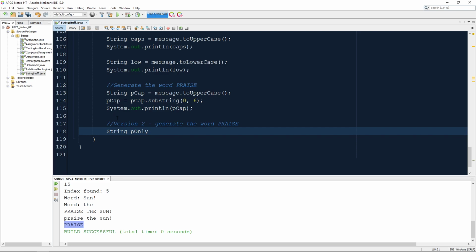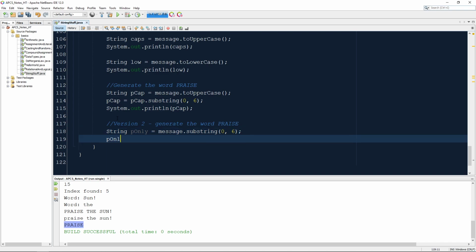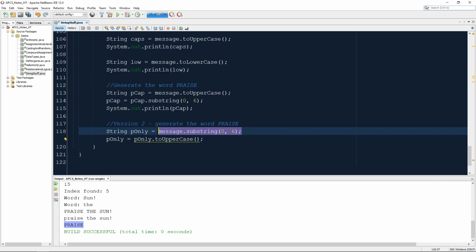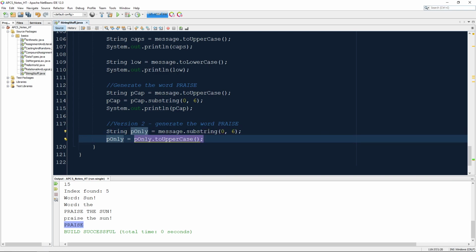I'm going to call it p only because it's only the word praise, is equal to message.substring 0 to 6, which takes the word praise in its original form, which is capital P, lowercase r, and so on. And then I could have said p only is equal to p only.toUpperCase. So get the word by itself, and then capitalize the word, and then remember that capitalized word. That's another way of doing it.